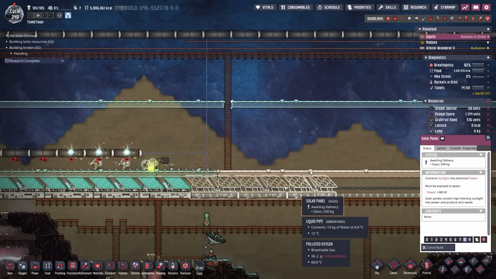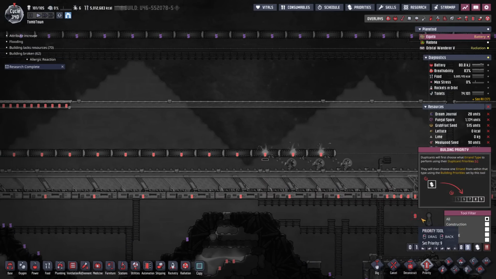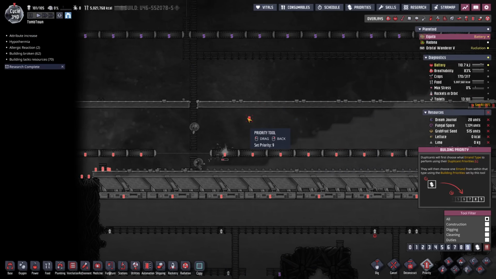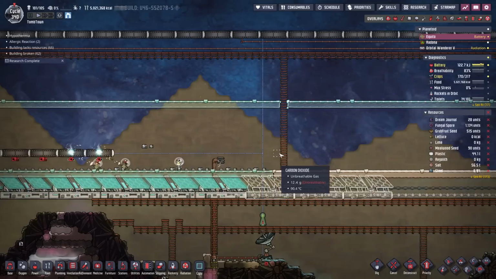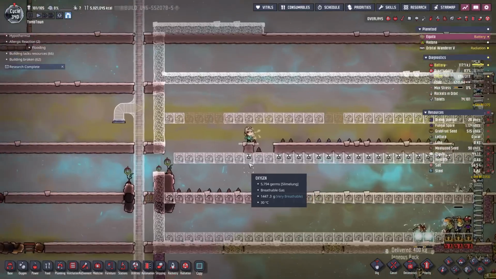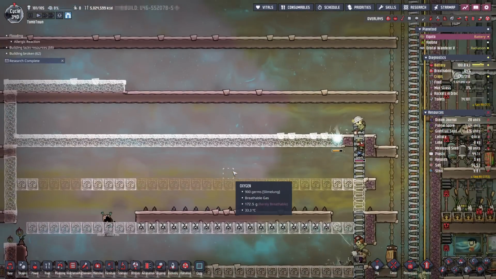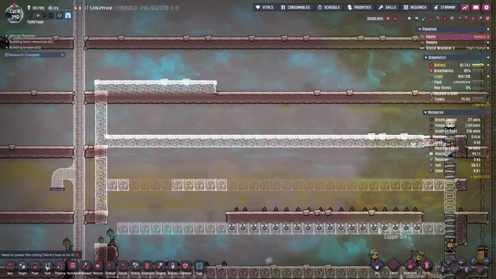What priority is that set to? 8. Priorities, construction, 9. That's the most important. I need that part done before anything else. And then also, once all the doors are out, I can then remove the automation wire. Okay. All right, back to this problem. So most of the dupes that got stuck have rescued themselves. Excellent. They haven't done this floor. Is that a problem? I don't know.